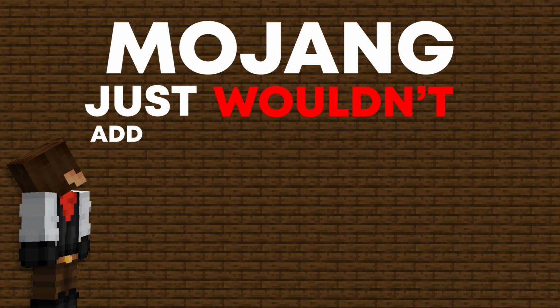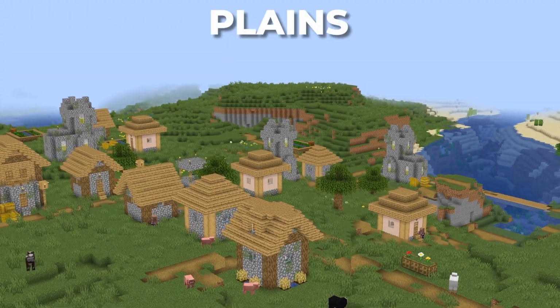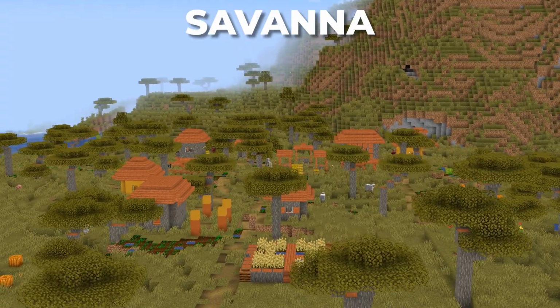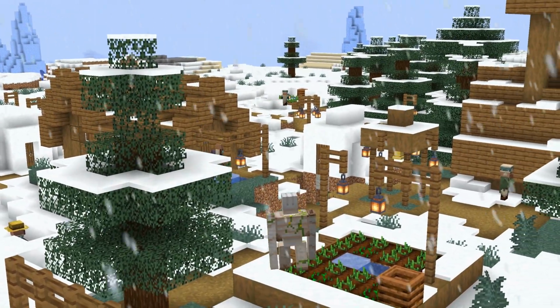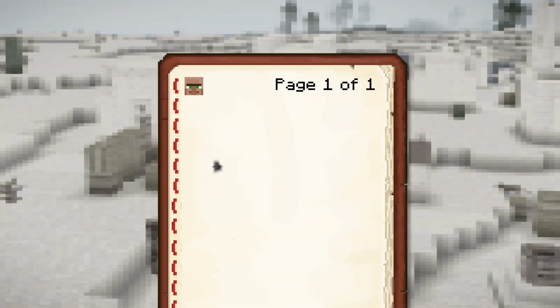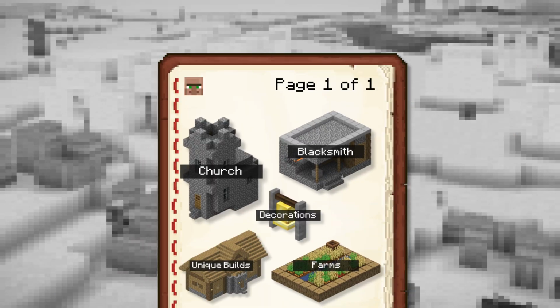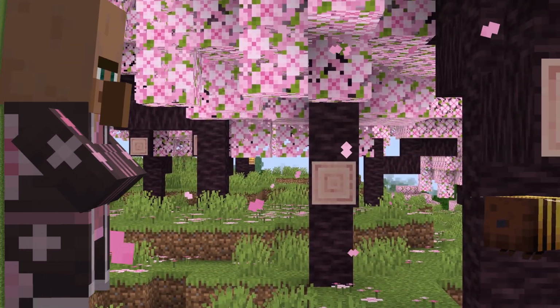Mojang just wouldn't add cherry blossom villages, so I'm going to do it for them. So we know that there are 5 different village types, and each of them have their own unique designs to match the specific weather of the biome it generates in. But even with the different village styles, generally there are still some features that are present in all village types, and I want to maintain those features in our cherry blossom village.